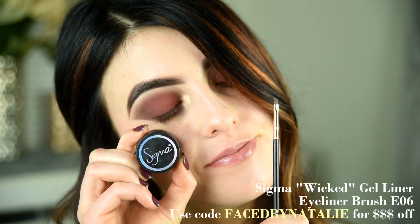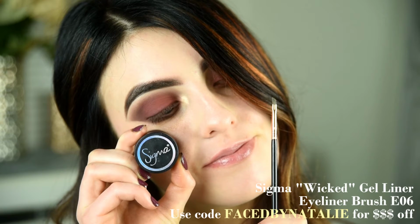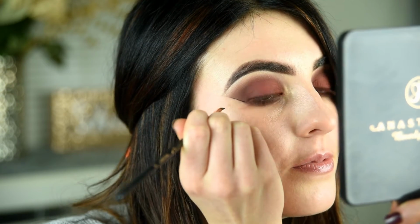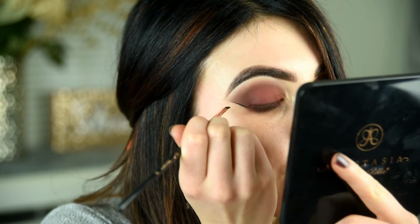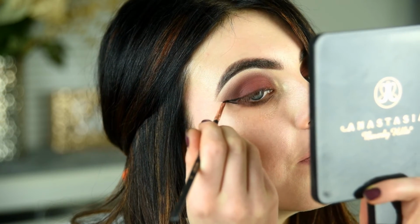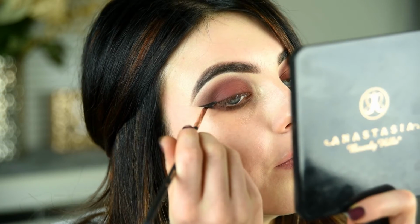Now I'm taking the Sigma Wicked Gel Liner and an E06 brush, and I'm drawing my wing line outward. And then I connect my wing and fill it in, and I'm not making this liner too thick because I am putting the glitter on top of it.